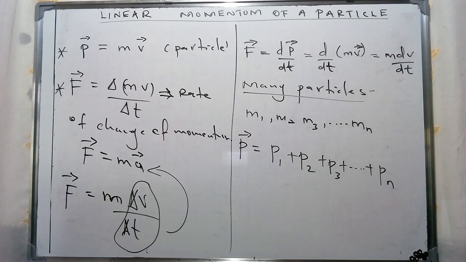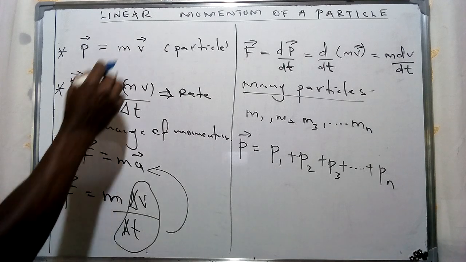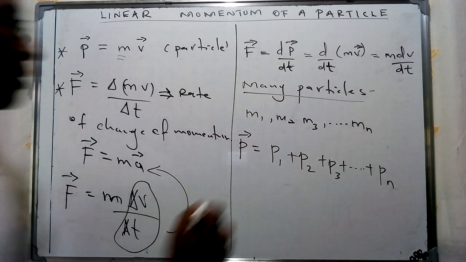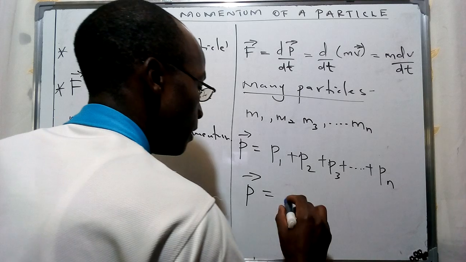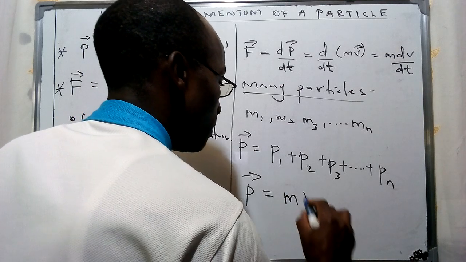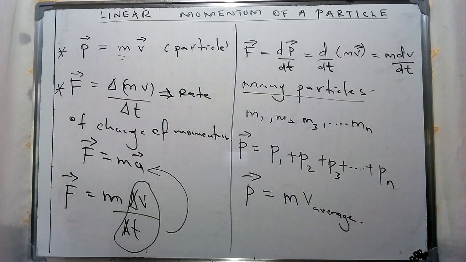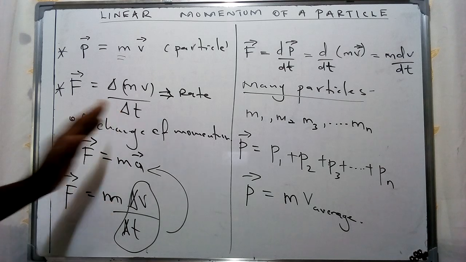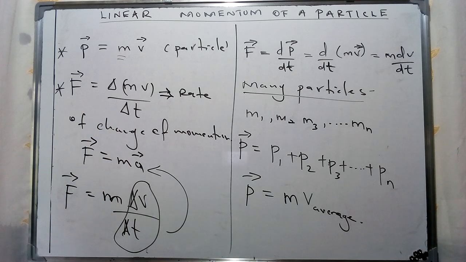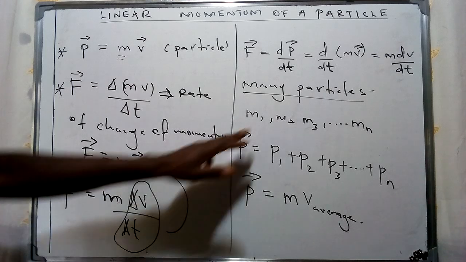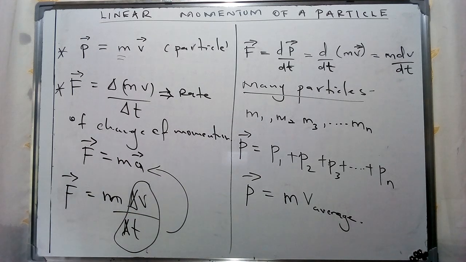And from our general description, we see that momentum can be given in terms of mass times velocity. Therefore, our momentum can be given in terms of the total mass times the average velocity, which we are going to evaluate in this sense. The total momentum of this system is equal to the product of the total mass of the system, which can be found by using the elements of mass, and the velocity of the center of mass, which can be given as the average velocity.